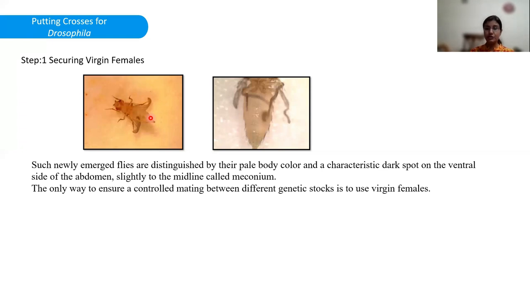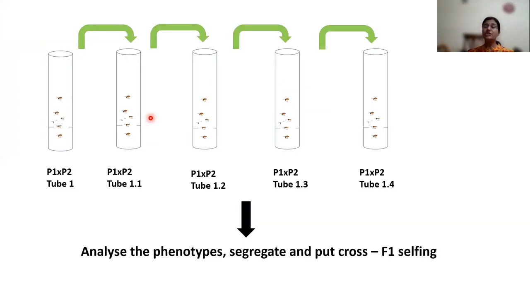Their legs can be seen through the semi-transparent pupal case. Those pupa which lack the sex combs are definitely female flies. At the level of pupa only, we are able to sort the male and the female by looking at the sex combs. Now, what is the general methodology of the process?